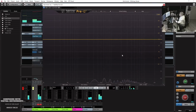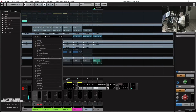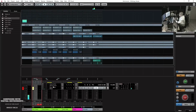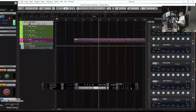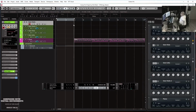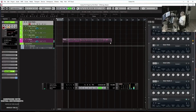So I, for myself, when we come to mixing a little bit later, would definitely bring the harshness a little bit down. But you can definitely do country feeling with that. I think it takes a little bit more programming to get that right. Nevertheless, I think it's possible to do. So let's see what we have here.